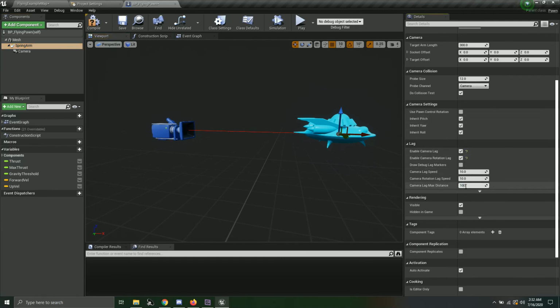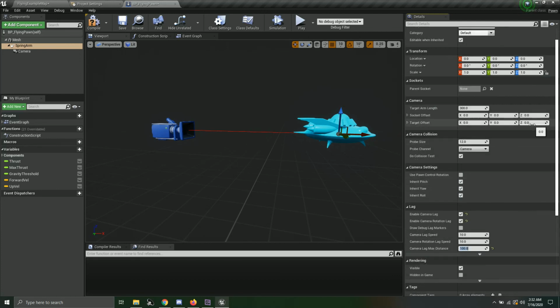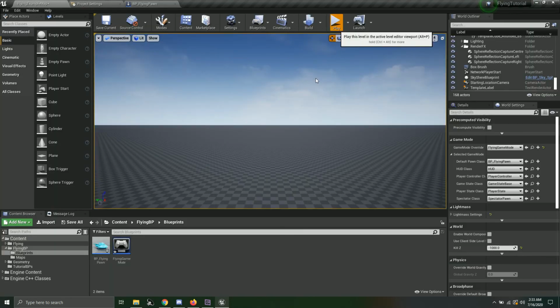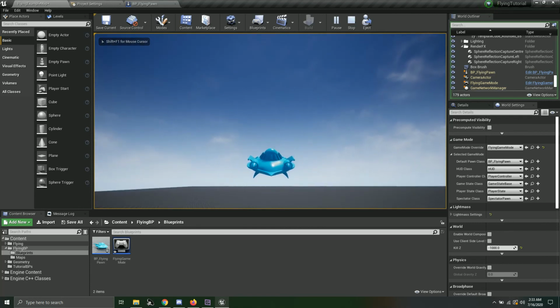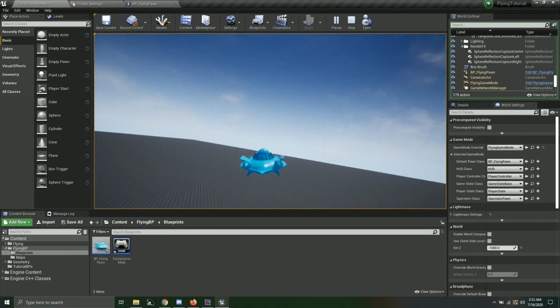1010, and then default value of 100. Great. And then we're going to go ahead and do the target offset. Oop. Unreal's mad at me. There we go. 150. That's too much. 100. No, that's 10. That's also still 10. There we go. I would probably adjust it a little bit, but it's fine. It works. It gets the job done.